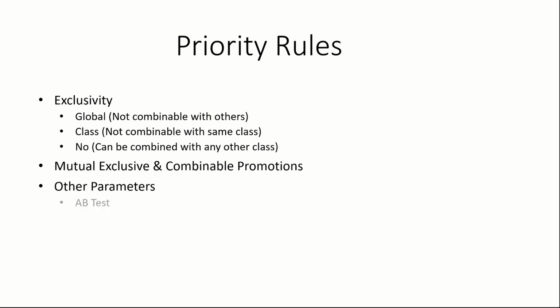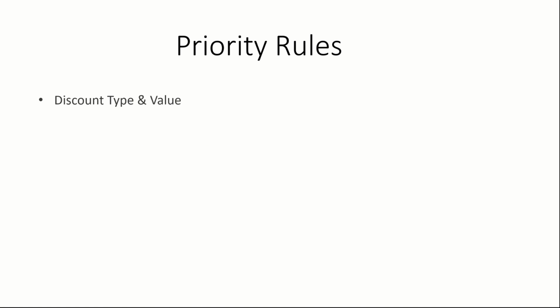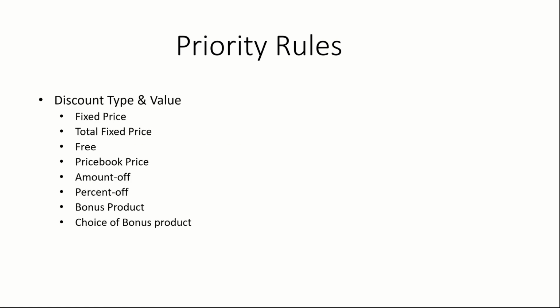Now, there are certain other parameters as well, like A/B testing. If you're creating the promotion for an A/B test, that gets high priority. The priority of the promotions can be decided by ranks as well. The ranks are the same as what we discussed in the content slot. Then comes your discount type, discount amount, and finally the ID of the promotion that we have created. And when we talk about the discount type and value of the discount, these are certain configurations you can define in the promotion itself.